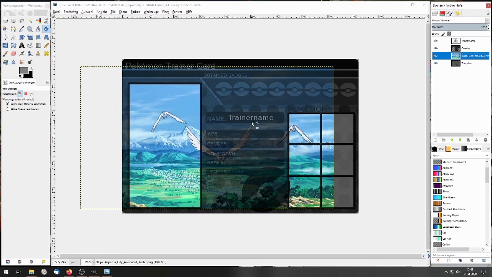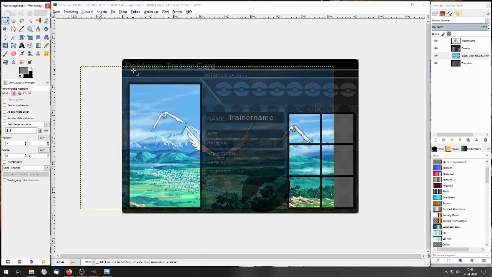as everything on this card, like the trainer name and the badges, should be on the upper layer. Everything like this background, trainer sprites, Pokemon should be on a layer between this overlay and the template. So as you see, because of the transparency, we can see part of this.